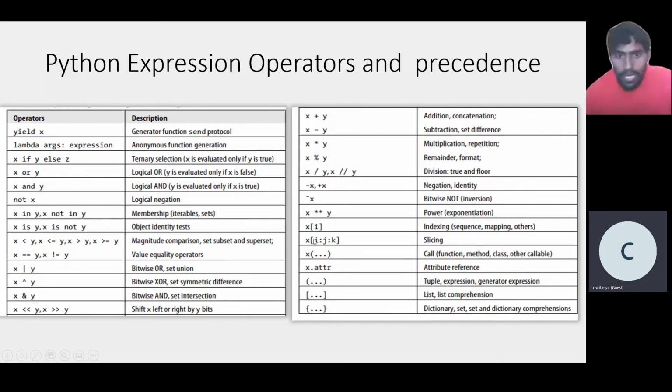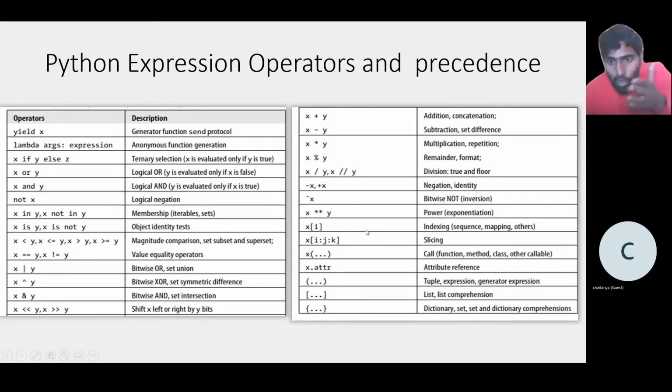Here, see, x of i, x sub i, gives indexing. X sub i colon j colon k will give slicing. X with parentheses will call a function, method, class, or callable. X dot attribute gives an attribute reference, which means it talks about the state.